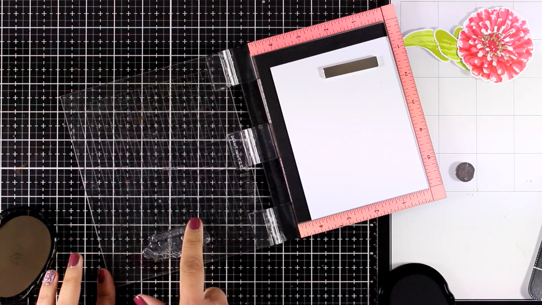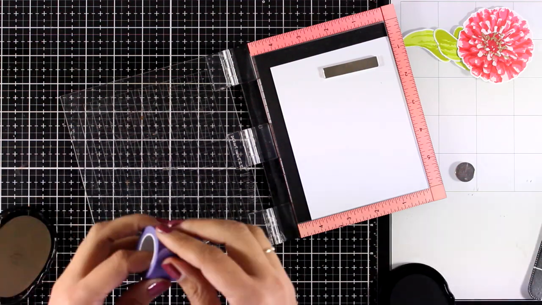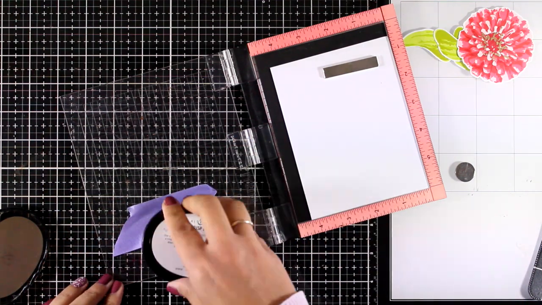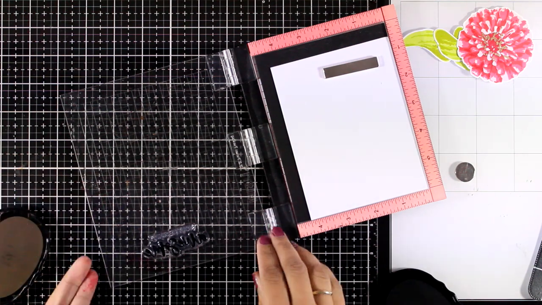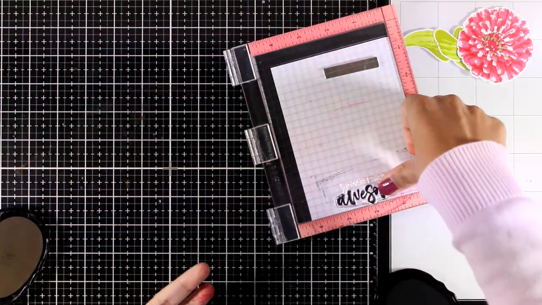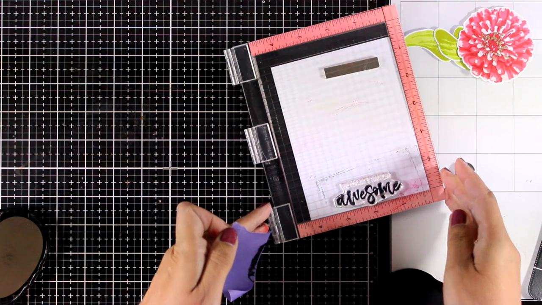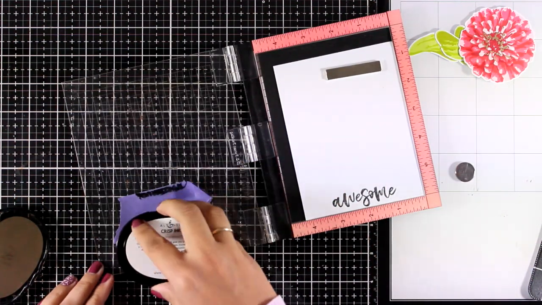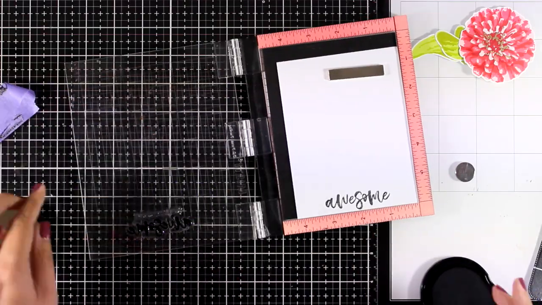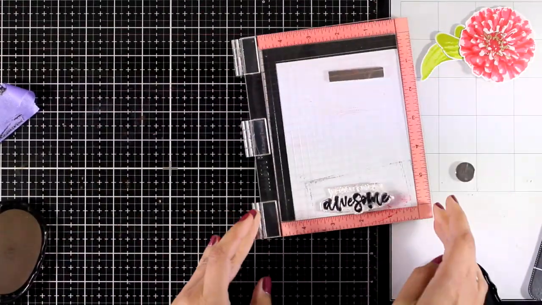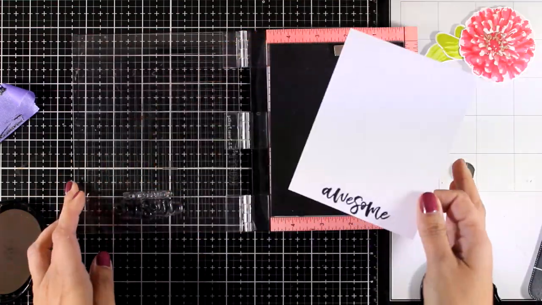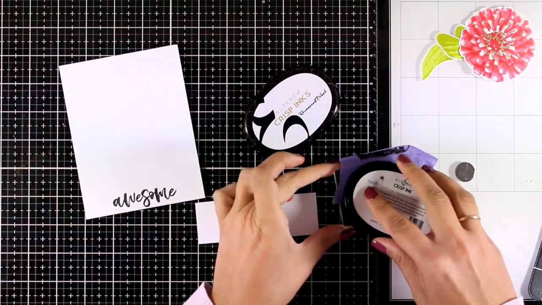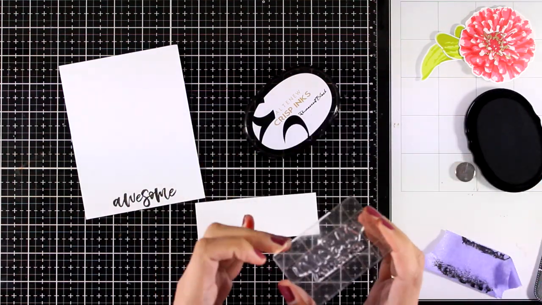I'm going to mask off the top part of the sentiment and use my black ink for the bottom word that says Awesome. I am using my MISTI today for doing all the stamping. It's really helpful to use any stamping platform that you have to do the layering, and also helpful to do the sentiment as well. Since I want it to be nice and black, I had to stamp it twice.